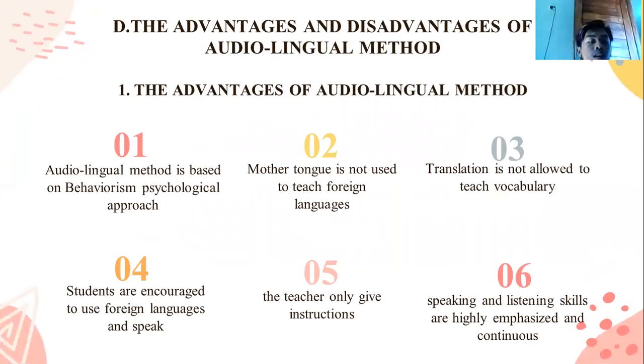The first one is that the audiolingual method is based on the behaviorism psychological approach. In this method, all students are asked to participate in the class. And the second one, the mother tongue is not used to teach the foreign language. And the next one, translation is not allowed to teach vocabulary.